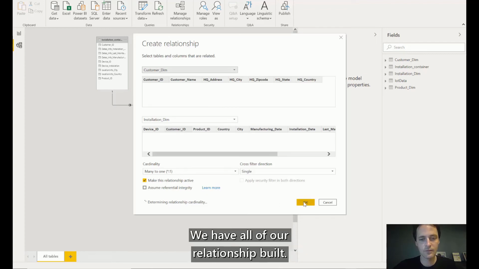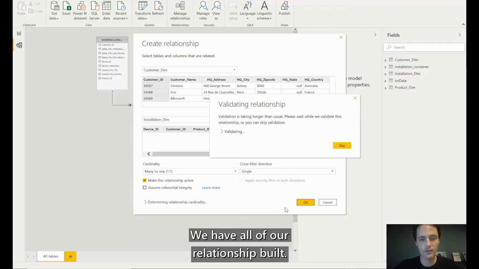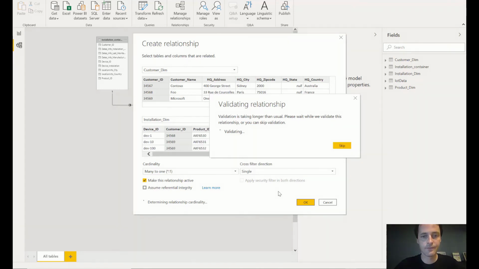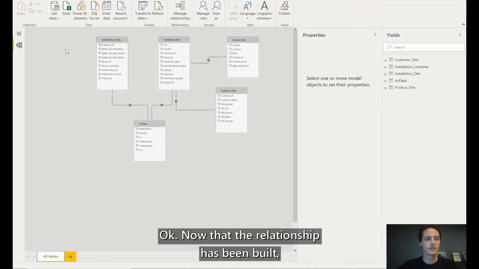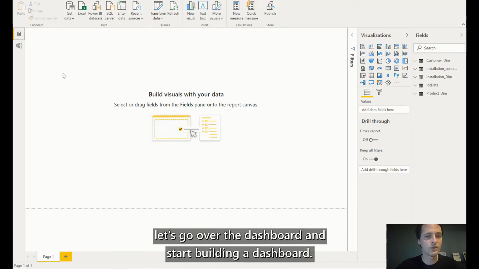And that's it. We have all of our relationships built. Okay, so now that the relationships have been built, let's go over the dashboard and start building a dashboard.